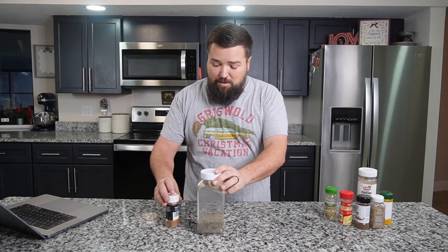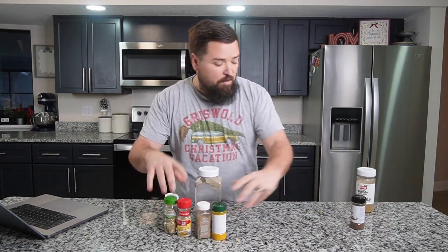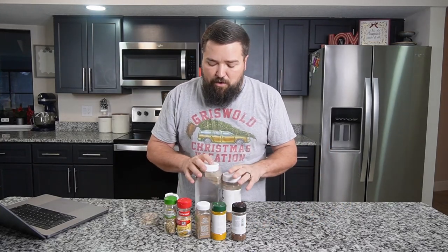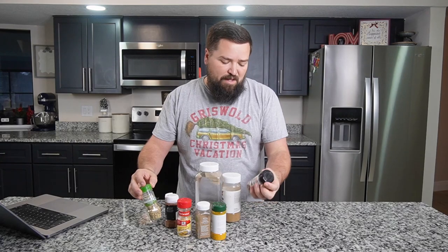Let's get started. So the first step we have is to mix together all these spices. I mean, this is a lot of spices. It's basically Spice World, starring the Spice Girls over here in my house. And that was kind of expensive. Now, most of them I already had, luckily. But if you had to buy all these, I feel like it would add up.